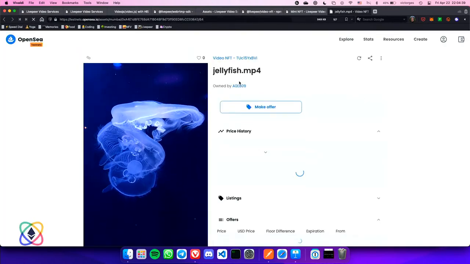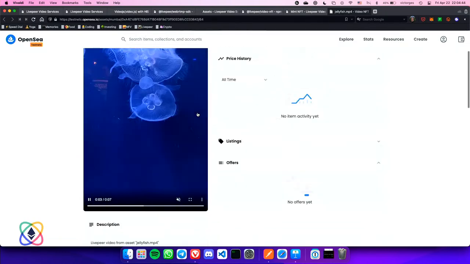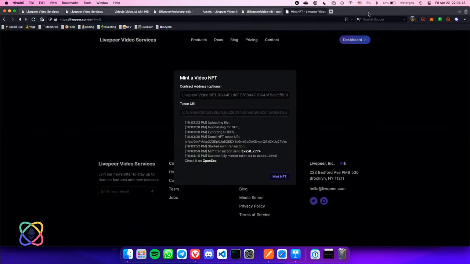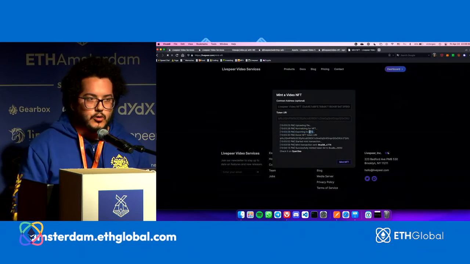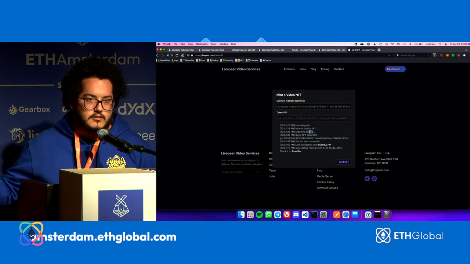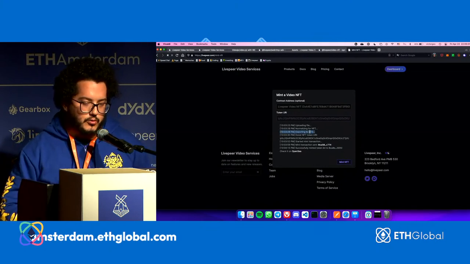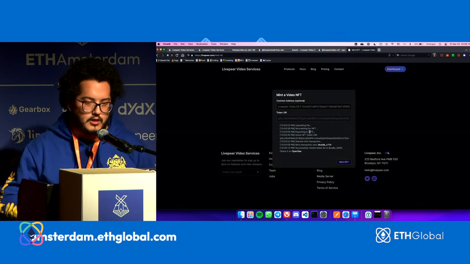Yeah, so it's already available here on OpenSea. And I did it on testnet, but it works on mainnet just fine. And yeah, back to the processing. We also intend to add support for other kinds of things, like if you upload a video that has a codec not supported on the web, on most browsers, we can also offer to change that. So that's exactly where we plan on adding more and more functionality with the power of the LivePeer network.